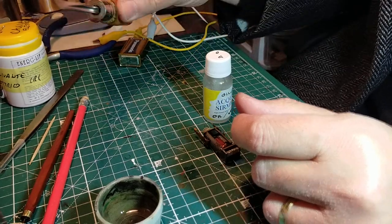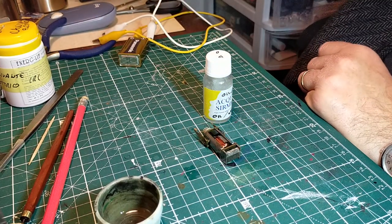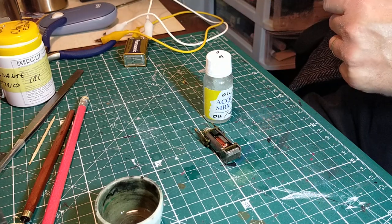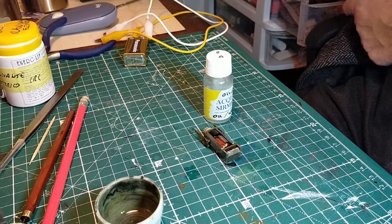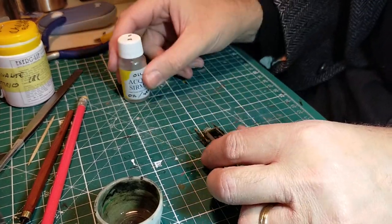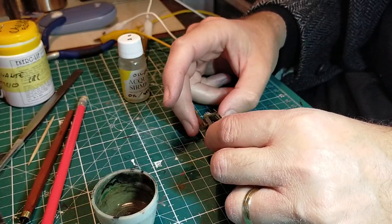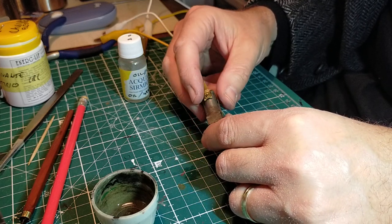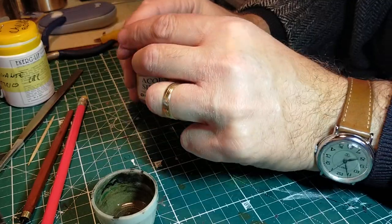I'd better have a tidy workplace. Okay, screwdriver is not needed. Put it away in the drawer. Scissors are not needed. Put them away in the drawer. It's always good to have a nice tidy, no mess lying around. Oh, there's some petrol left in there. We'll use that for cleaning something else. Okay, right. Now we're going to lubricate this.